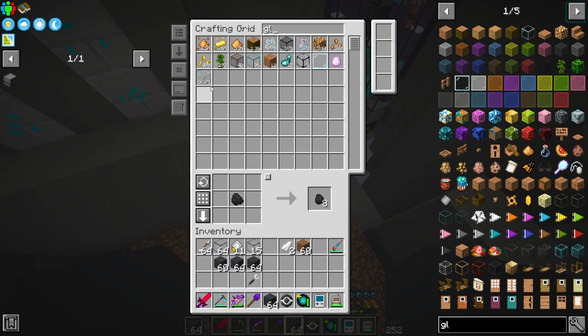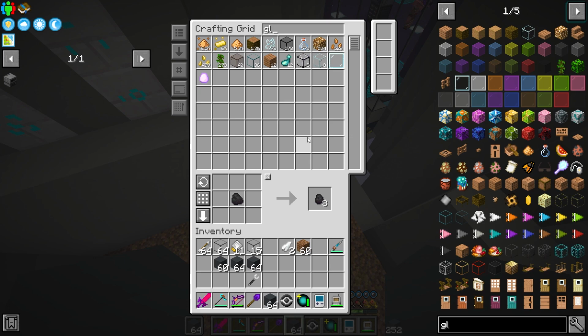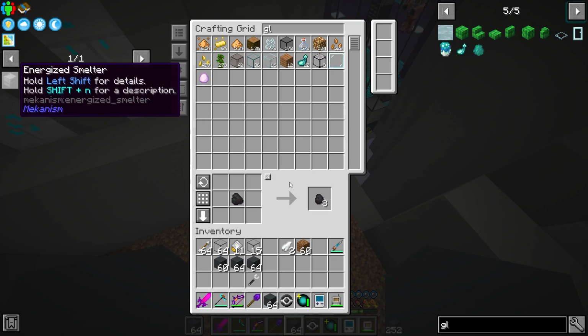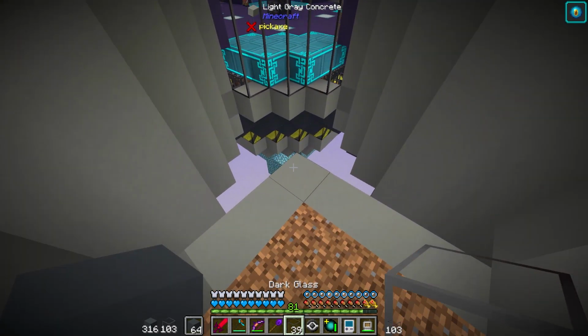Today, we're also going to fix this. I'm going to be swapping this over to an energized smelter. Last episode, I tried to use the one from Mystic Agriculture, but I think the energized smelter can also go incredibly fast. And we can turn it into a factory, and it can smelt so much super quick. So that's probably going to be the way to go as far as getting things quickly smelted.